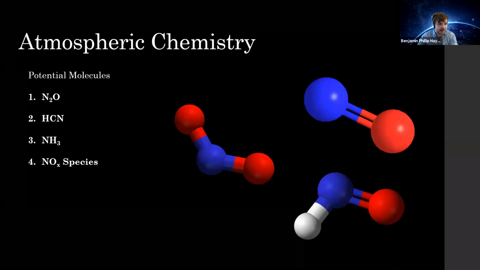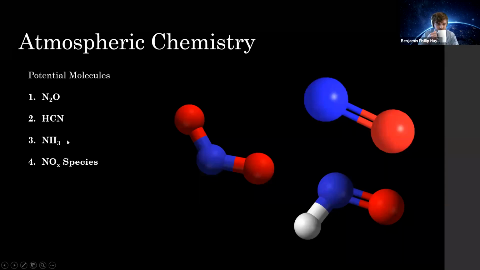Okay. I skipped ammonia because I should have removed the point, but it ended up not being as interesting as the other molecules. But the other thing you're producing is a lot of NOx species. And you could just do the stoichiometry in your head. You're producing a lot of atomic nitrogen. So you're splitting N2. You're also splitting CO2. So you're going to end up getting these NO species building up in your atmosphere.